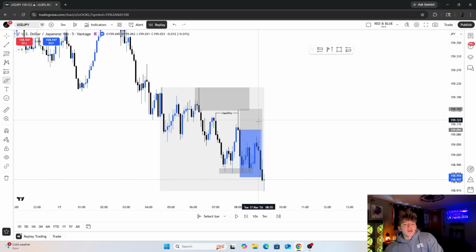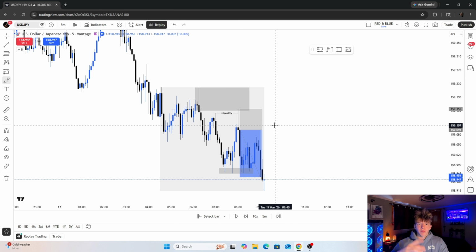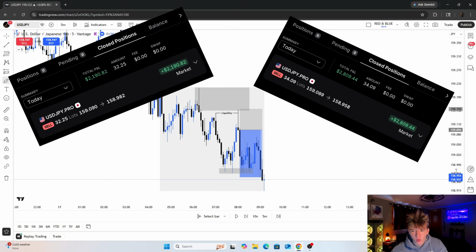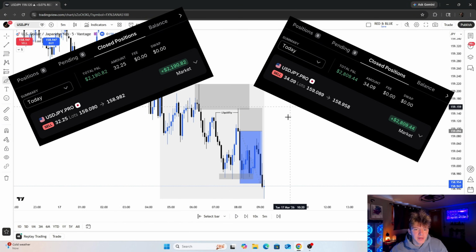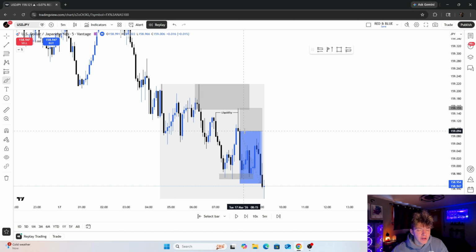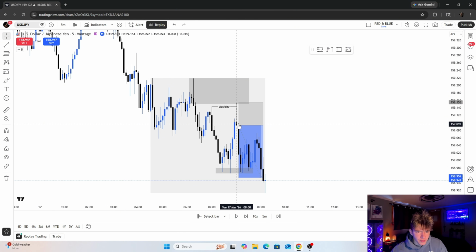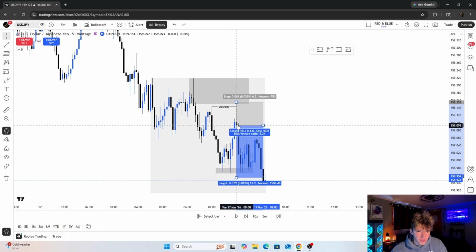That is where I got in on this trade. I will pop up proof somewhere on this video, of course, that I took this trade. It happened very, very quickly. Not a lot of people actually caught this trade, but I took this trade, shorted the market. You could have entered flip again, or you could have entered break of candle.